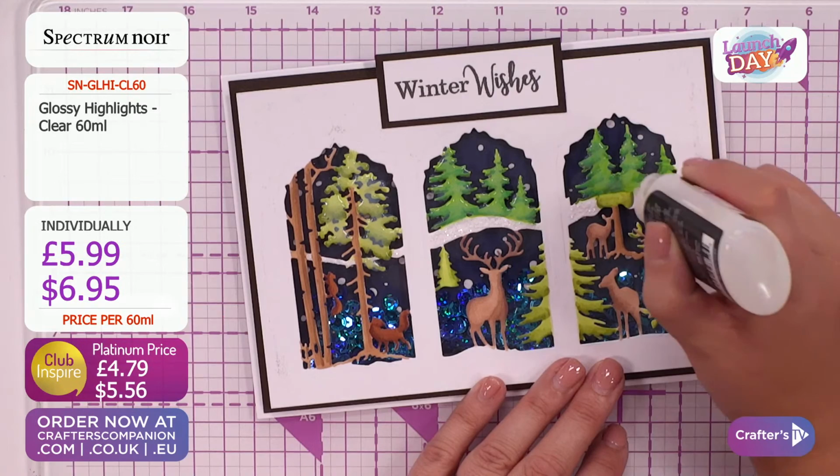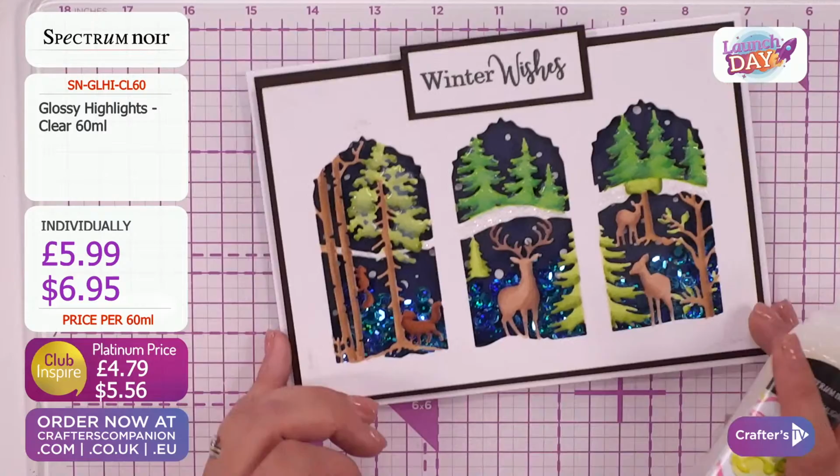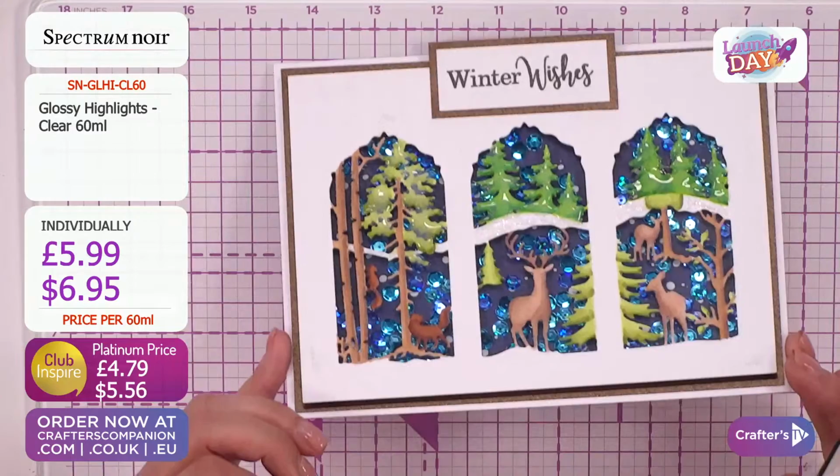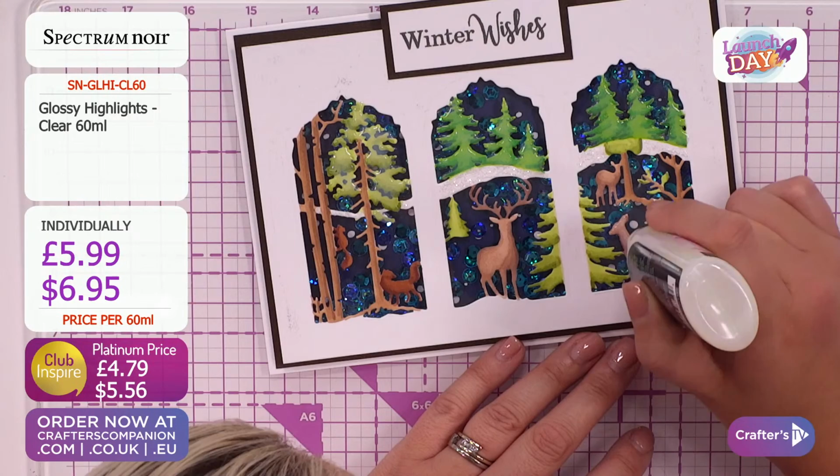And you'll see there, when we leave that to dry, and I show you it at the end of the show, you'll be like, oh yes, I like what she's done on them trees. But you do need to leave it. You can see the glass coming to effect a little bit there. Oh, already a little bit. But once it's dry, it's going to look absolutely amazing. Should I do the little deer down here? I'll do the deer, just so that you can see it on a different colour as well to the green. You see how I'm just being quite gentle? I'm almost barely putting any on, Ben.